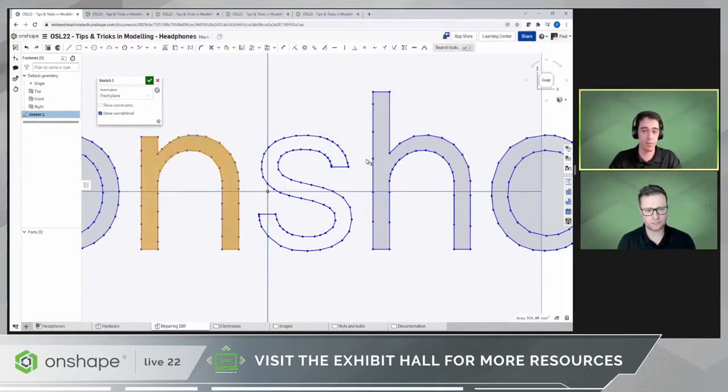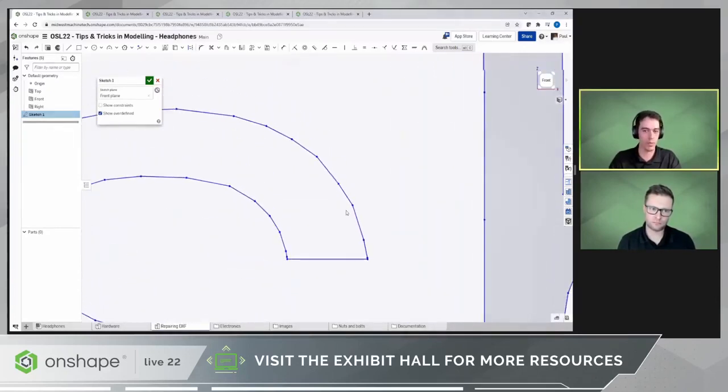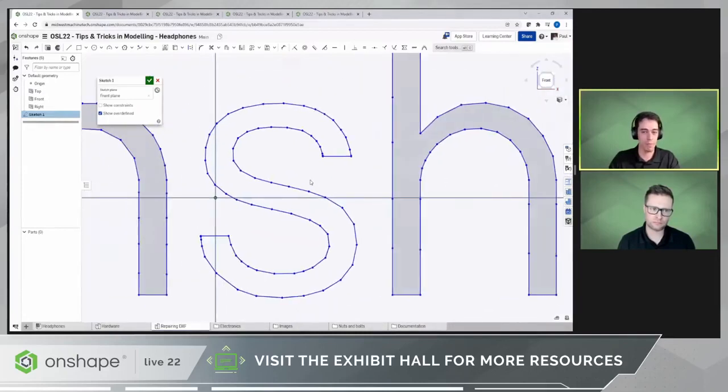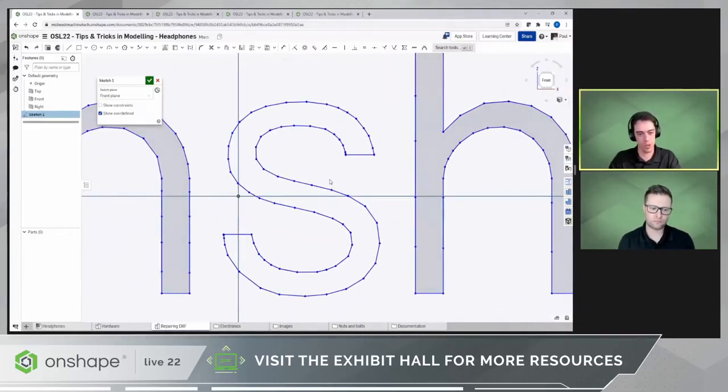And you can tell that because when it's closed, you get a gray face that looks like the N or the H here. So the way to diagnose this would be to go and find somewhere where there is a small hole in the perimeter. So I would have to go through all these points and examine them. But of course, that could be very time consuming. So the trick here is to start slicing across the profile to narrow down the search area.